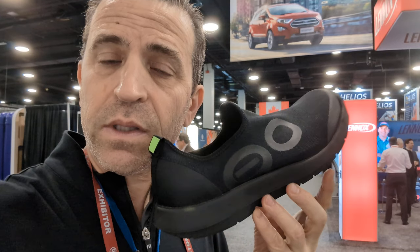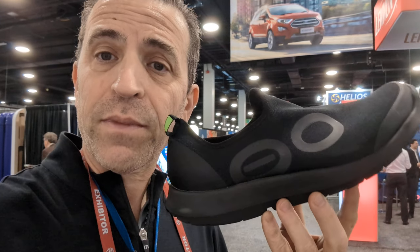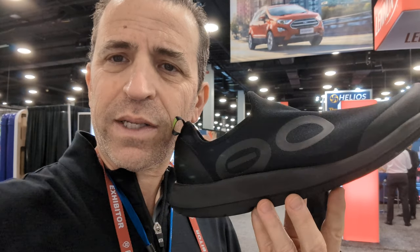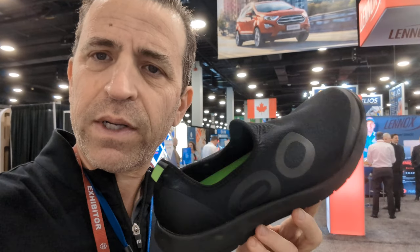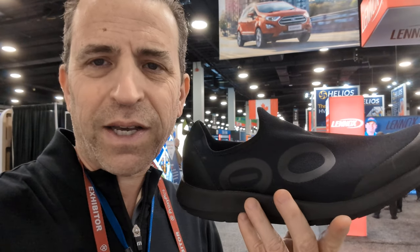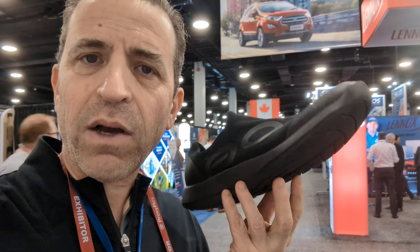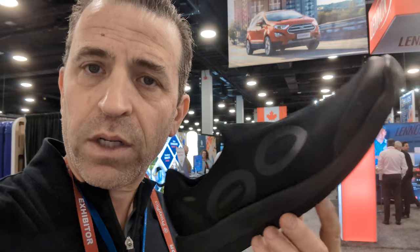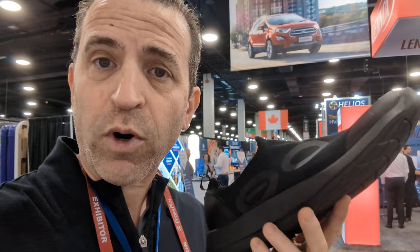There are a number of colors that you can choose from. However, all black is a great way to go when you're at an expo — you can see it's kind of inconspicuous. The Ufos logo, although it's kind of big a little bit. But I know that Ufos has another shoe as well that's not the sport version. I happen to think that these are more comfortable because the upper fabric material makes it, to me, a more comfortable shoe.